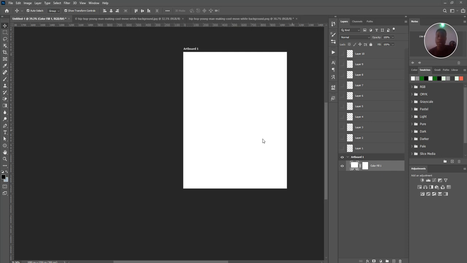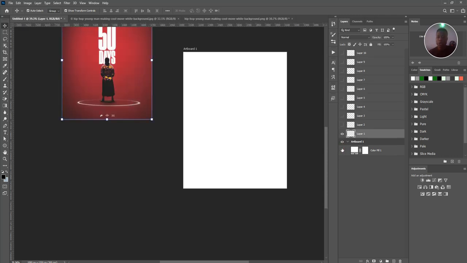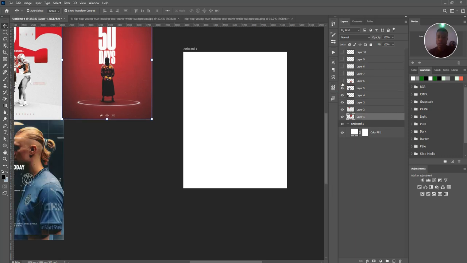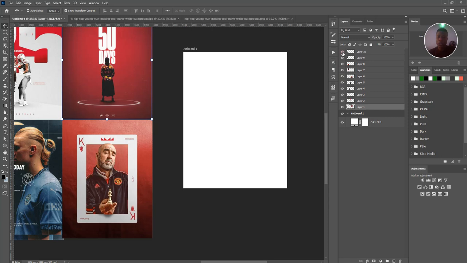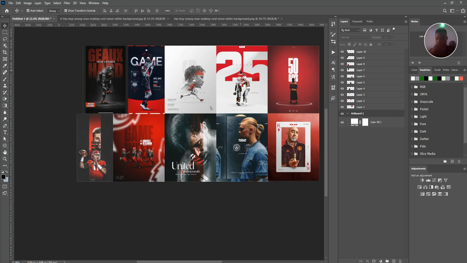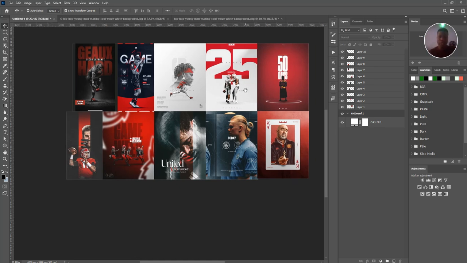For this class, we are going to be taking a look at a sports design. Once a client sends you a brief, you want to first understand it and start making proper steps towards the direction you want to head. When you understand the brief, you move into the part of making your research. I'm going to be opening up some of the searches I've made on the sports design we're going to be making today, and showing what my thoughts are before I put together all these images and designs.